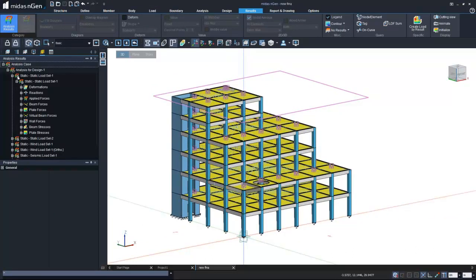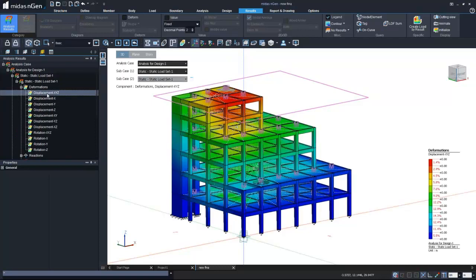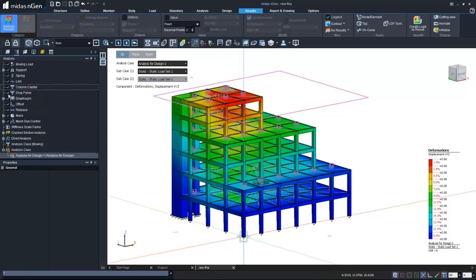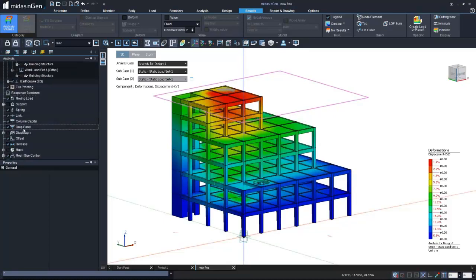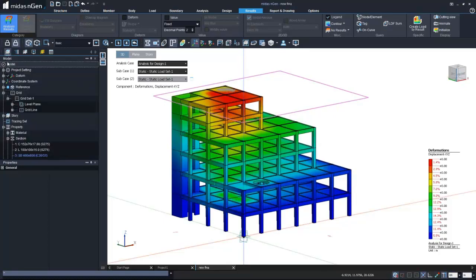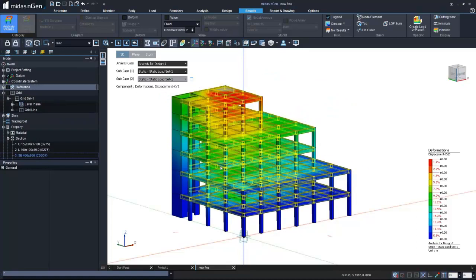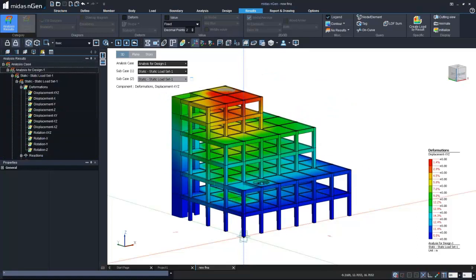The results automatically open up in the tree menu right over here, and to view any result, all you have to do is simply double click on it. So this is the displacement, XYZ displacement. Let me undisplay the diaphragms and the masses so that we get a clear view. Display and undisplay is very easy by simply checking and unchecking information. I'll undisplay the supports, and all the loadings are also undisplayed. So we have a clear view now, and let's undisplay our reference as well that was newly created, and we'll go back to our results tree menu.